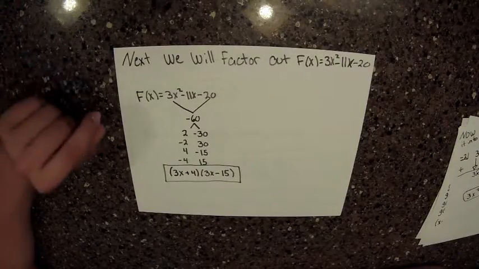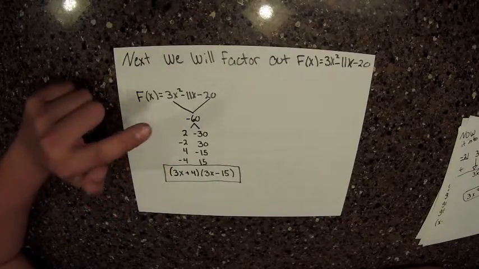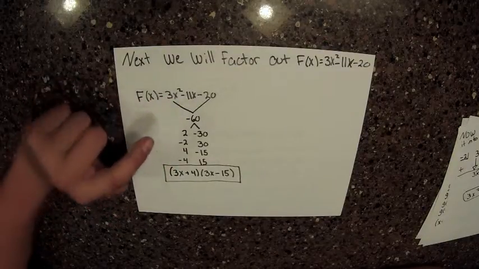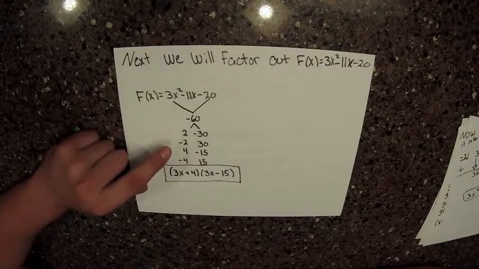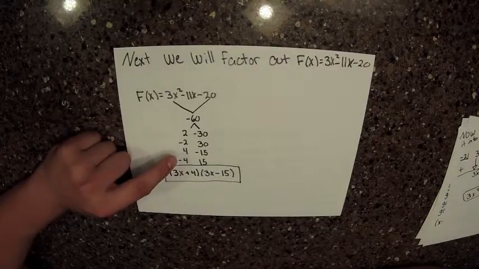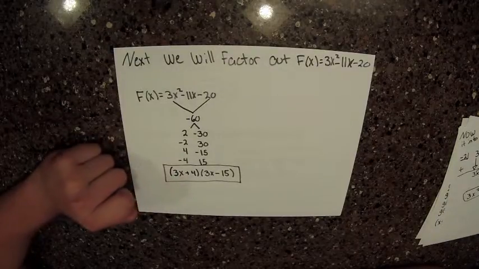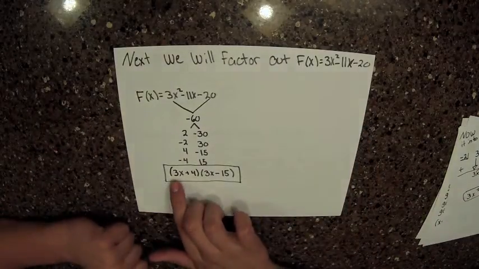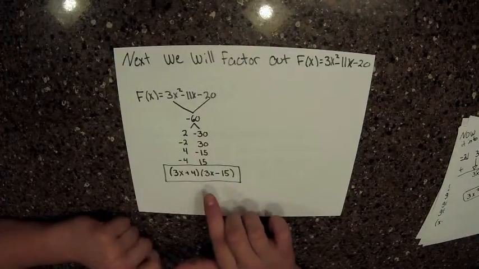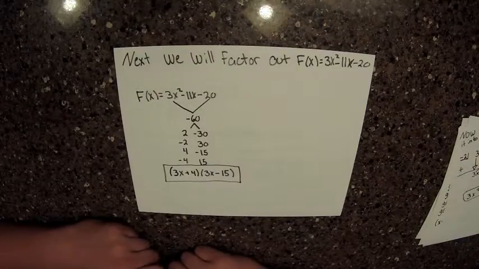And now we know that the factors have to multiply to negative 60 and add up to negative 11. So I know that 2 plus negative 30 does not equal negative 11. Negative 2 plus 30 does not equal negative 11. 4 and negative 15 do add up to negative 11 and multiply to negative 60. So these will be your terms to use. Now, since you've multiplied the first term and the last term, when you factor, you have to put 3x in front of both equations or both functions. This gives you 3x plus 4 and 3x minus 15.